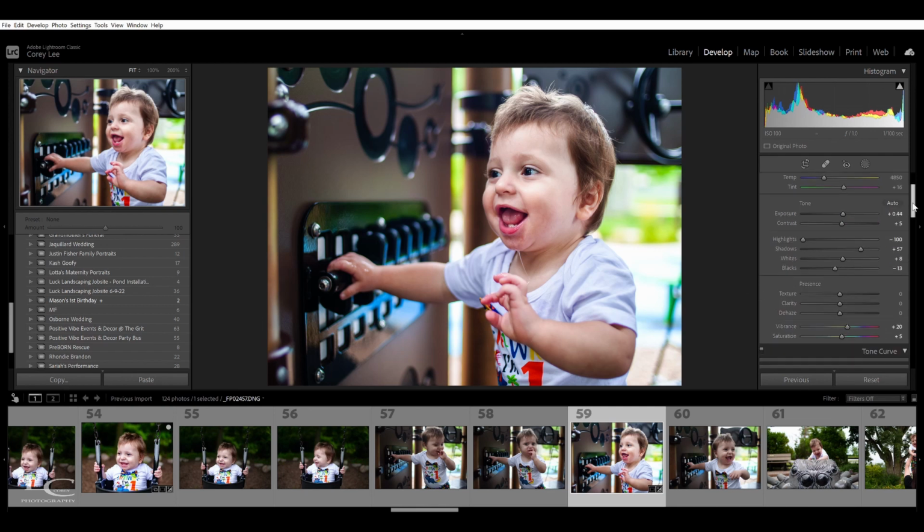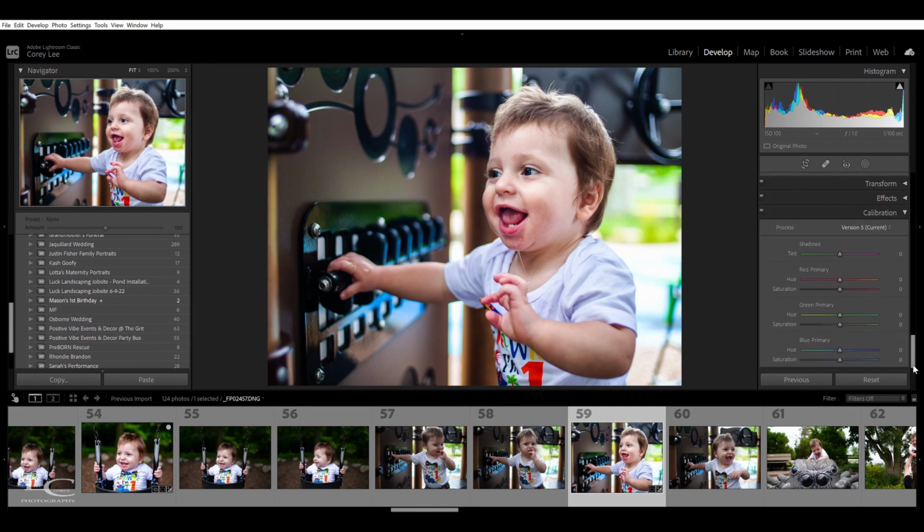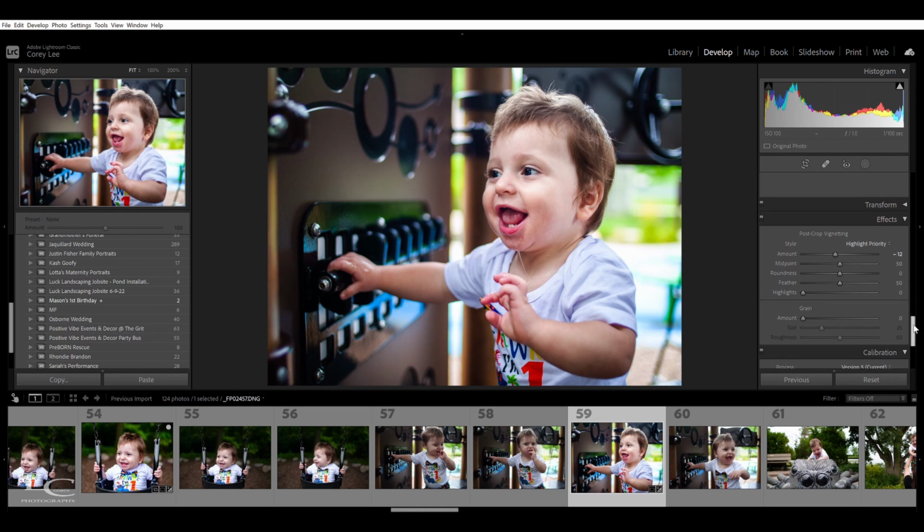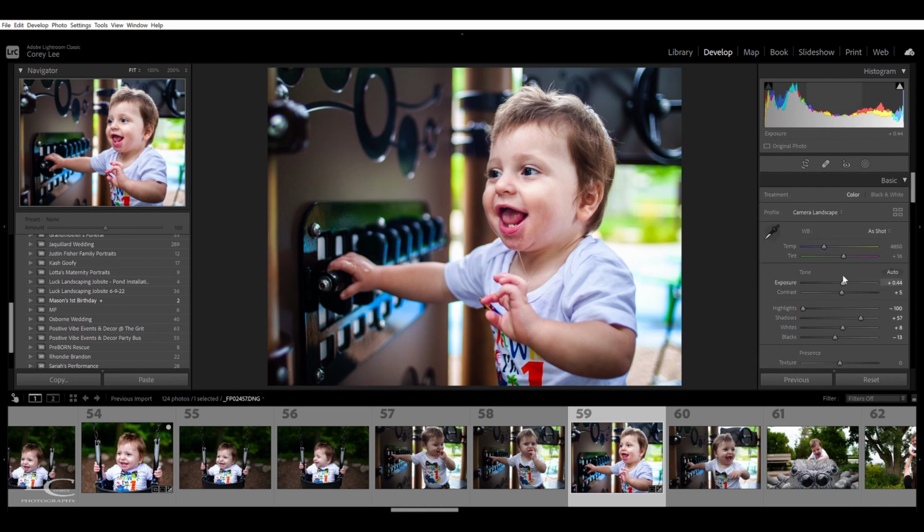I love this image. However, because that background is blown out back there, sometimes I might use a bit of a vignetting. And then after going with a bit of a vignetting, sometimes I have to just pop the exposure up just a bit. Now his face is pretty bright, and it's bright enough to be happy with. So we're going to go with that image right there.